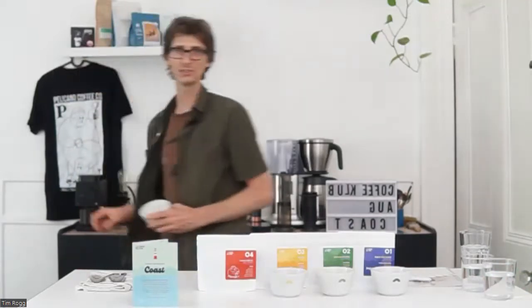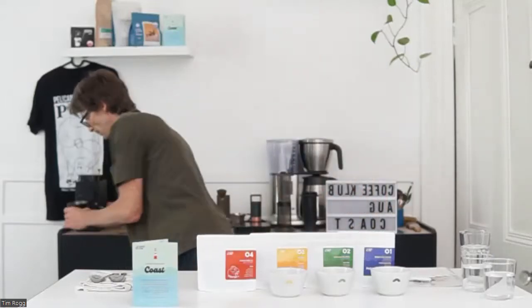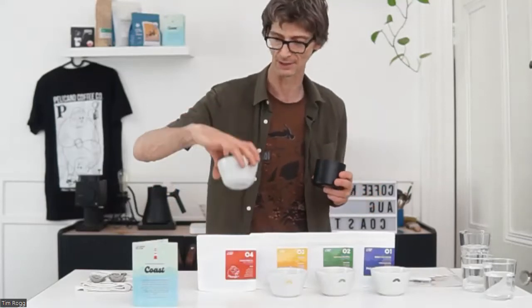Okay, apologies to any of you who've already ground. As Morgan stated, he's ground and ready to go before we even begin. Something I think we should all be doing from now on. Obviously, newbies won't have everything ready, but I commend Morgan on his organizational skills and preparation for cuppings.